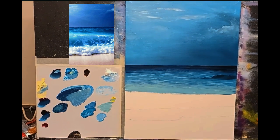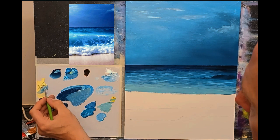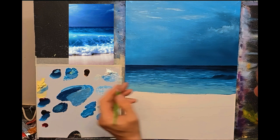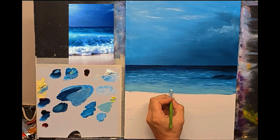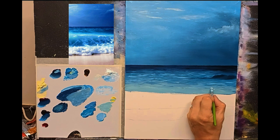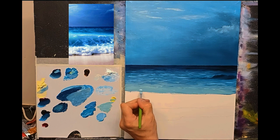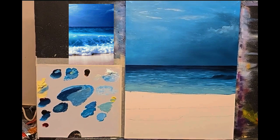Okay, now I'm then going to take a little white with some Naples yellow. I'm just going to add a little touch of light through this here and there. Look, just to catch perhaps the edge of some waves just starting to get ready to crash in. Yes, just like that.